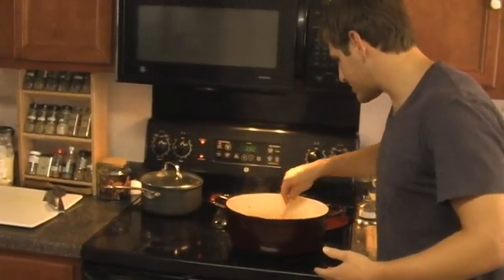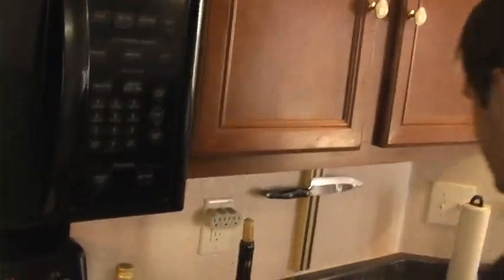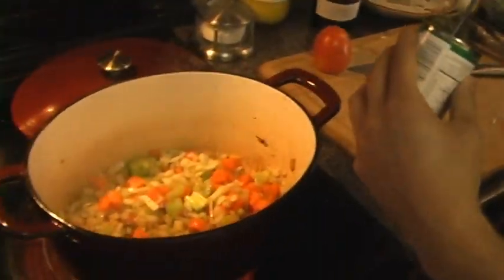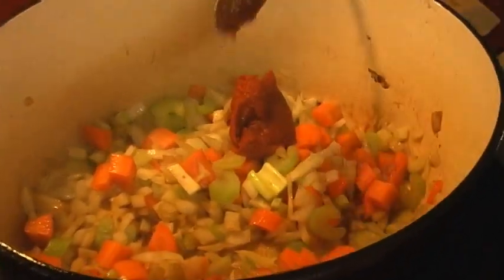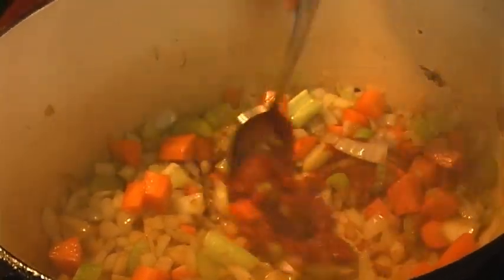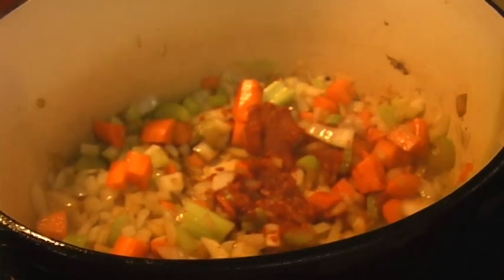So, alright, our vegetables are getting nice and soft here. Next we're going to add some tomato paste. Basically it's just going to add a lot of flavor and even some extra depth to the dish. It's about a tablespoon. You really want to caramelize and turn the tomato paste almost into a bronze color, which is going to enhance the flavor of it even more.